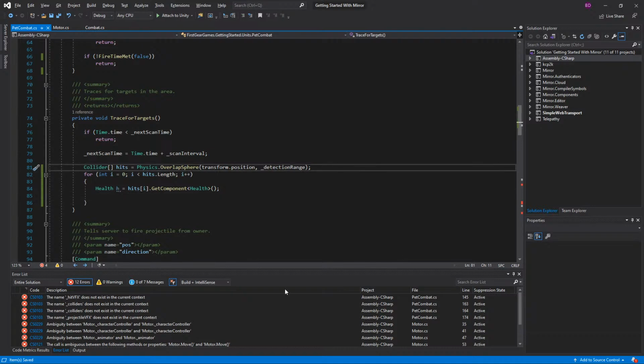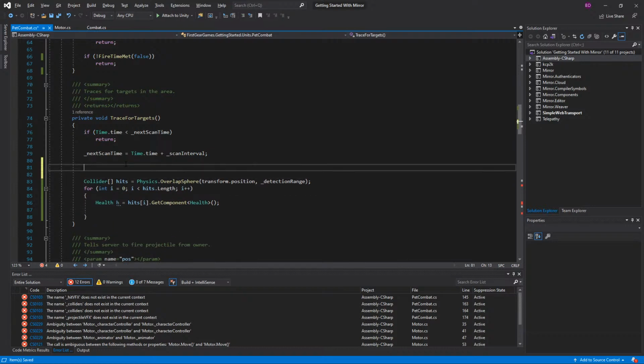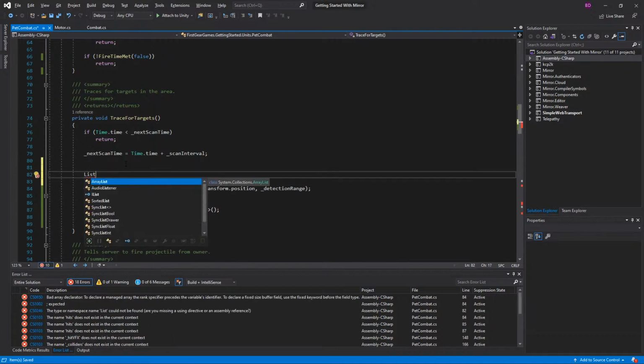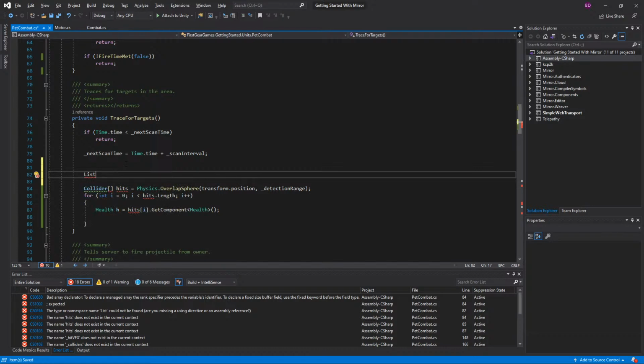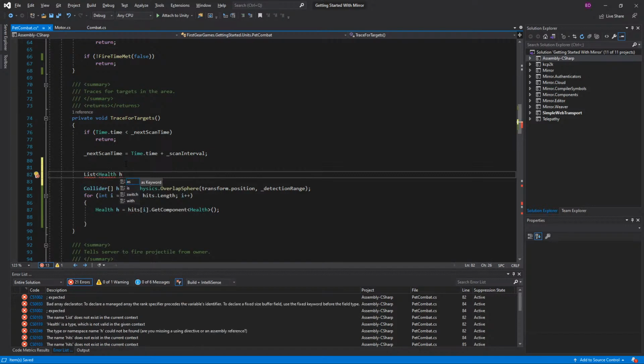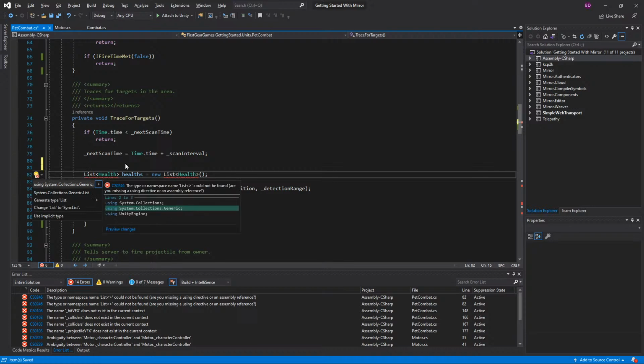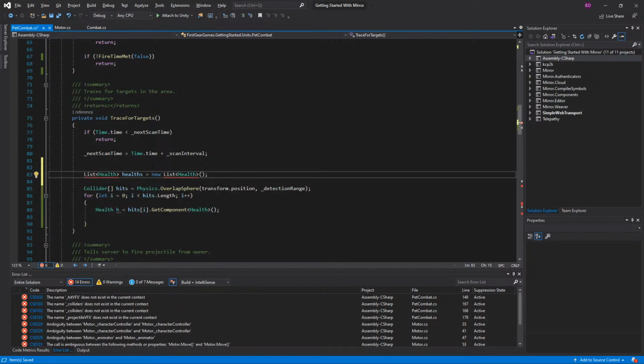So I'm just going to find all objects in the area, and if they have a health script, then I know that they can possibly be attacked. Okay, so I'm going to also make a list here, I suppose. I'll just drop in the health script. It doesn't really matter. So Health, you can call this health, equals new List<Health>. I need to add the using the namespace.